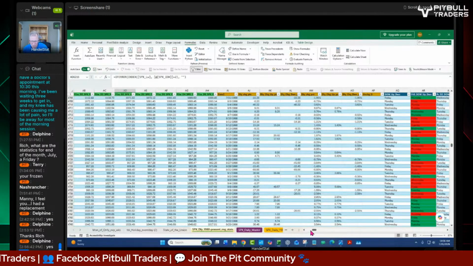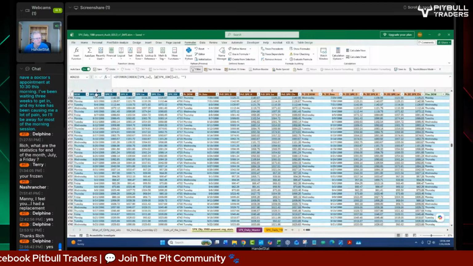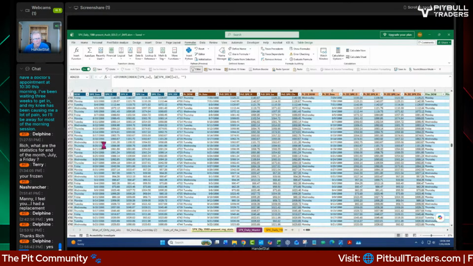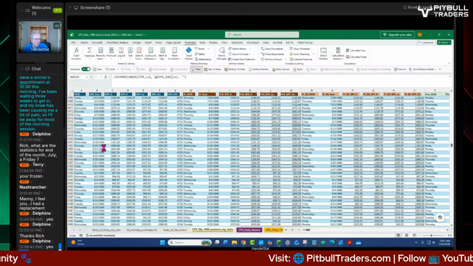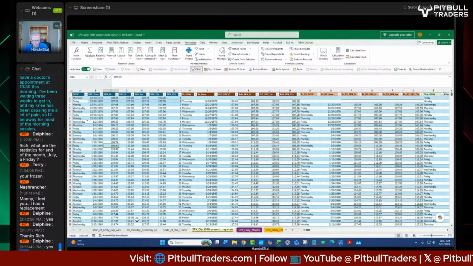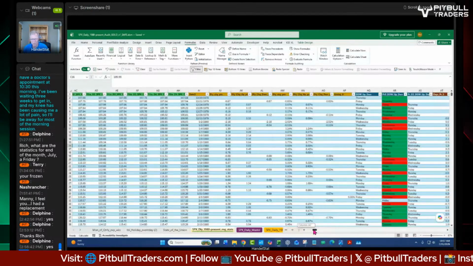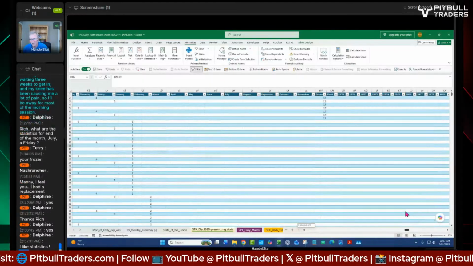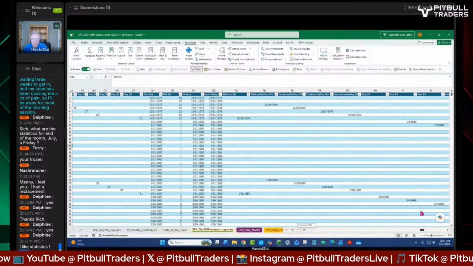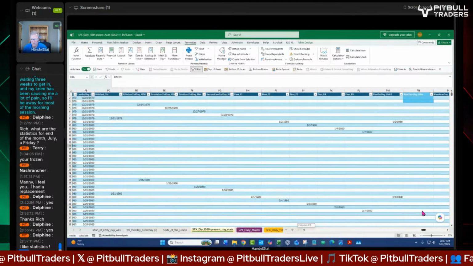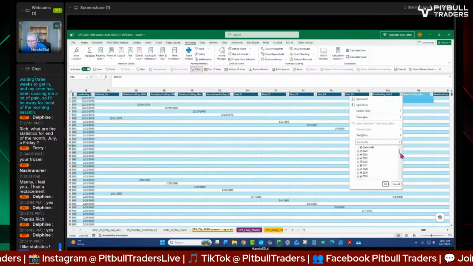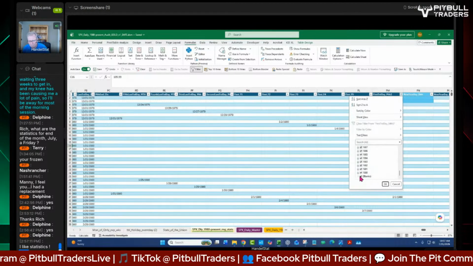So let me go back here and make sure I got everything set right. Let's see. I like to make sure I got my sort, oldest to newest, just clean that up, make sure nothing got changed. Probably didn't, but you never know. So you check that. And then we'll go first day of the month. So that's out here. And we will do right here, first trade day of the month. Since 1980.